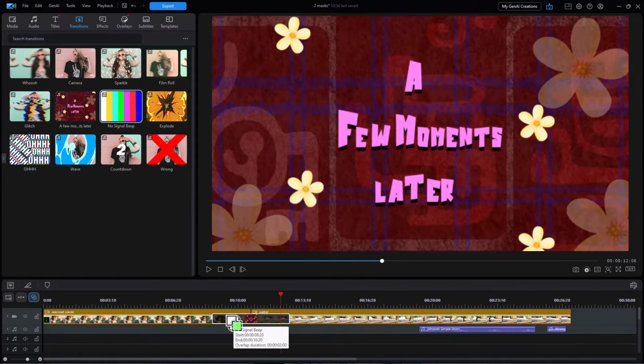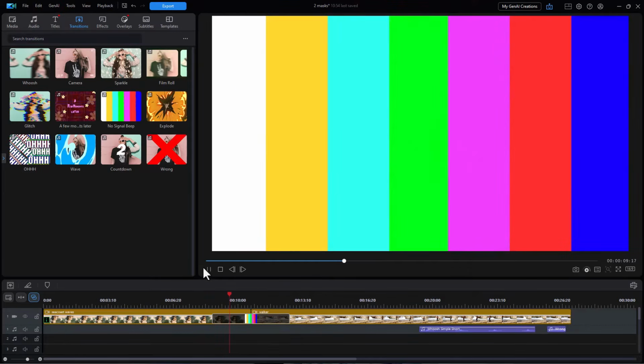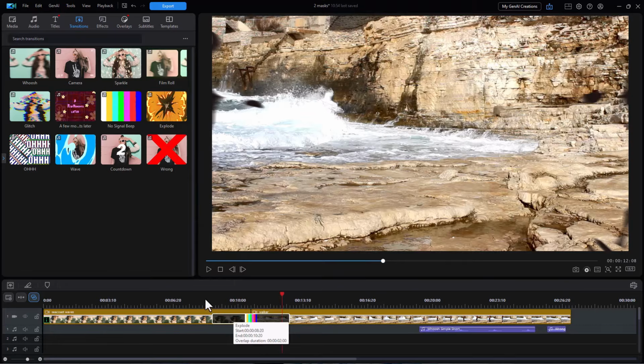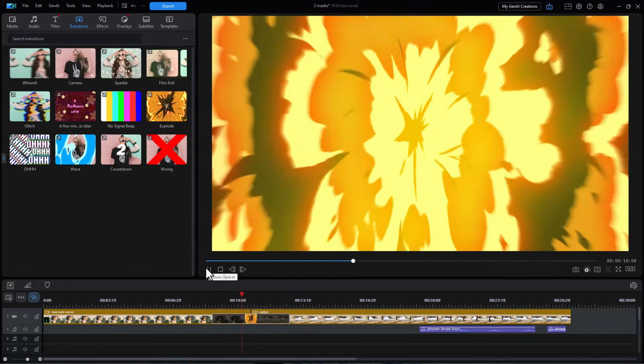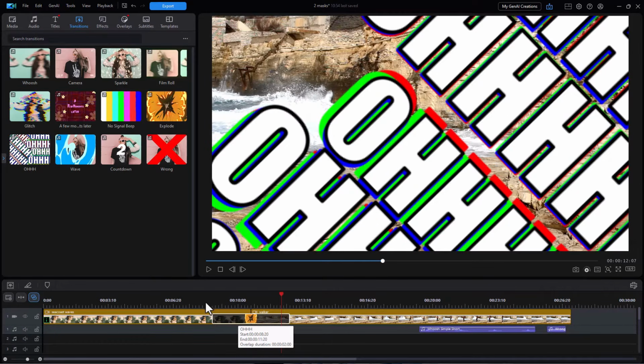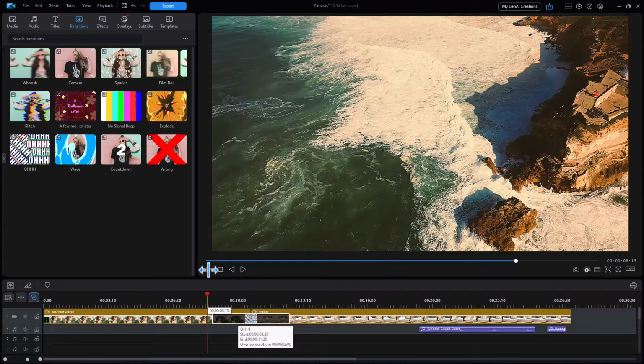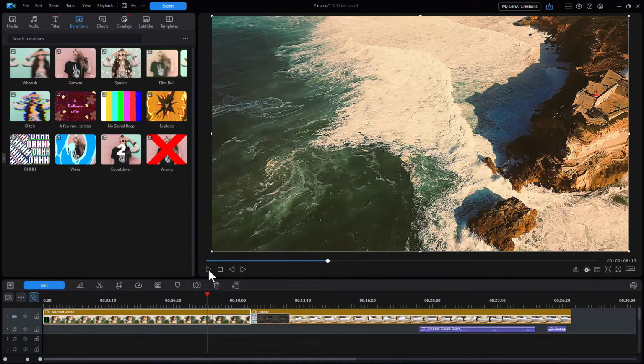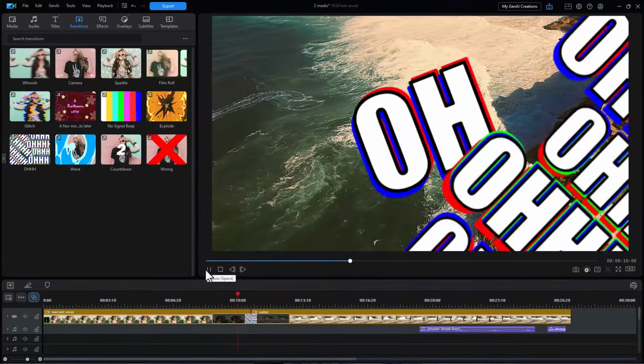Let's do no signal beep. The next one is explode. This is more on a comic style. Then we have another audio one. Human voices saying oh. Again, you can't change the duration of the sound, only the duration of the transition.